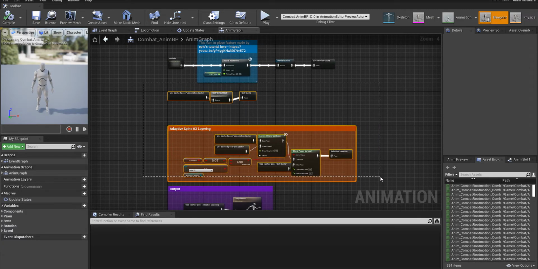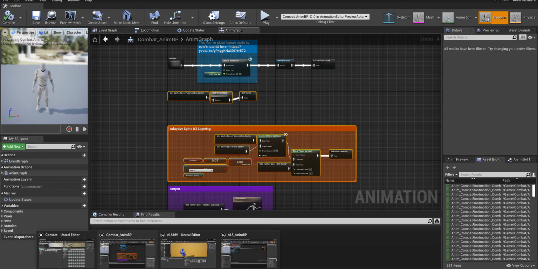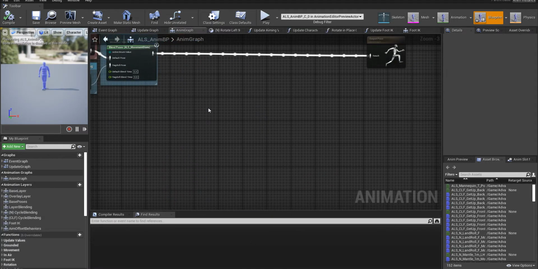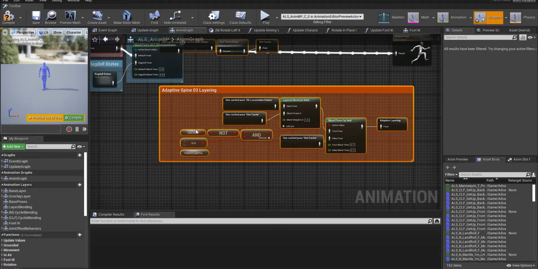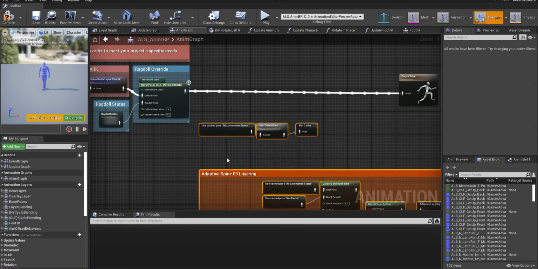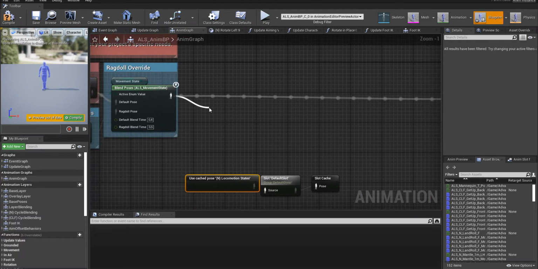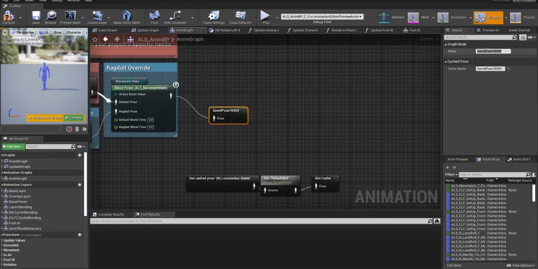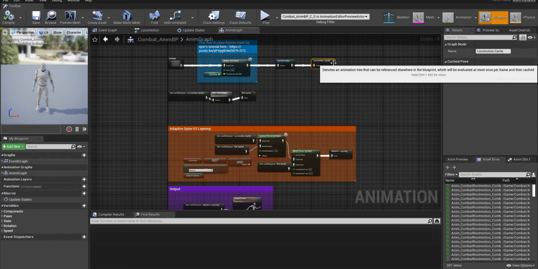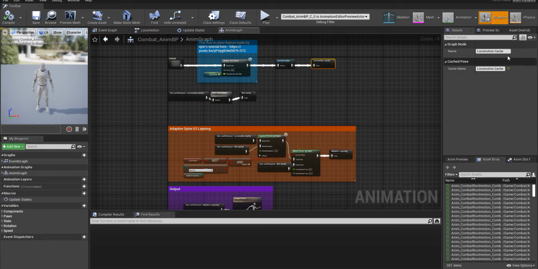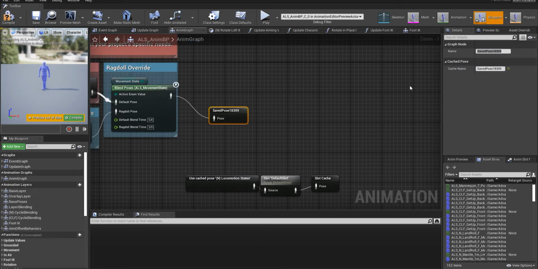So next, what you should do is just copy this. Go here and paste it in here, and locomotion states, save cached pose, name this locomotion cache, cache it as a locomotion cache.